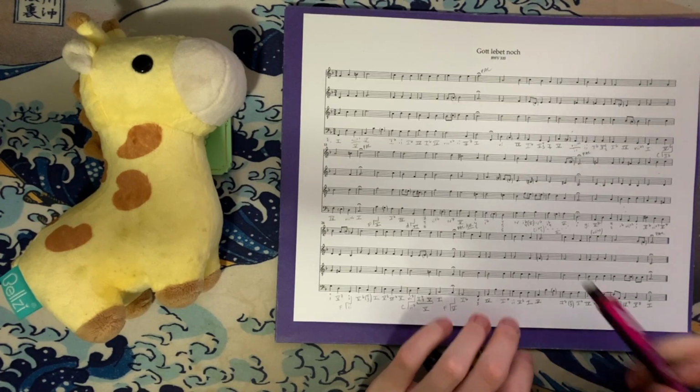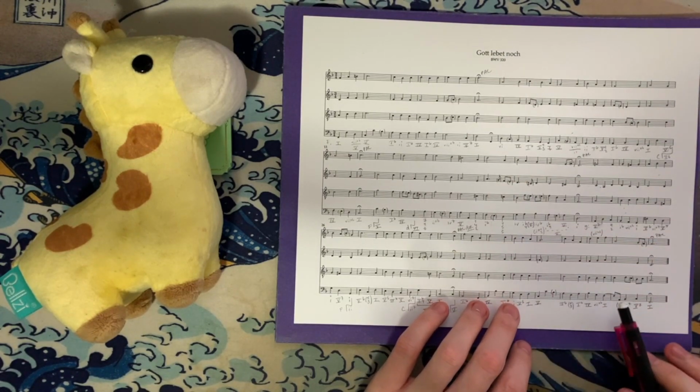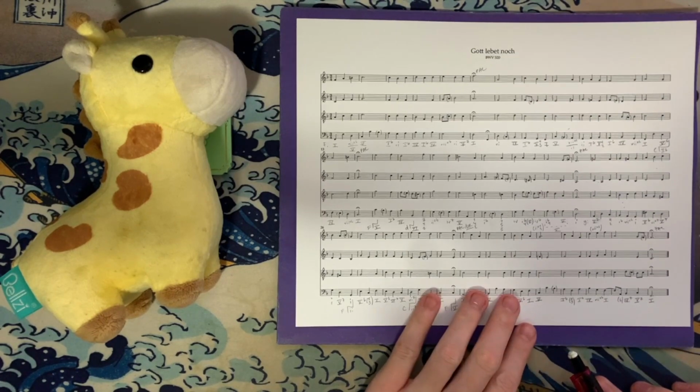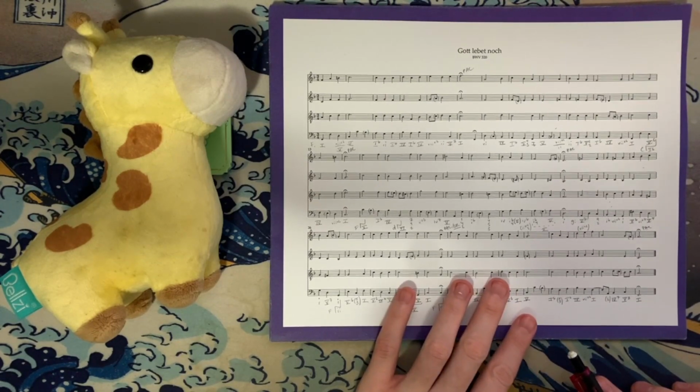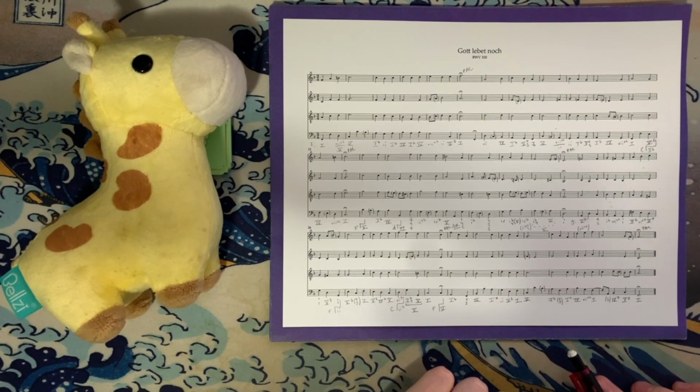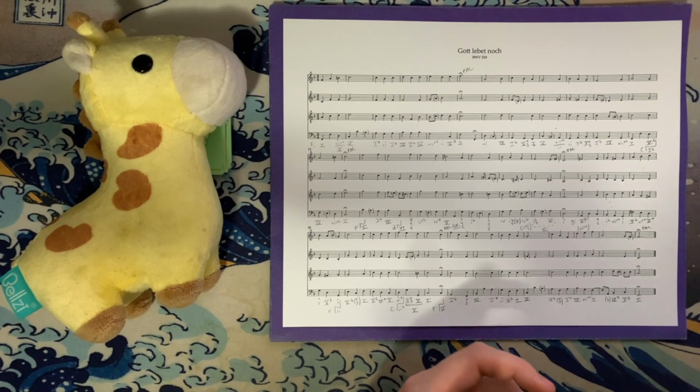Then we have the tonic 7th chord, which is very interesting, right? We have this D minor 7 chord here in the key of D minor. Very unusual. We have seen maybe a couple of candidates for tonic 7 chord potentiality, but all in all, it is rare and not something that we expect to see in Bach's harmonic writing in the chorales especially. I know there's some instrumental work where you might see a tonic 7 chord. I'm thinking of the prelude from the first book of the Well-Tempered Clavier, right? There's that C major 7 chord that you resolve to at some point, I believe, if I'm remembering the progression properly, but I might not. That just goes to show how rare these tonic 7 chords are.